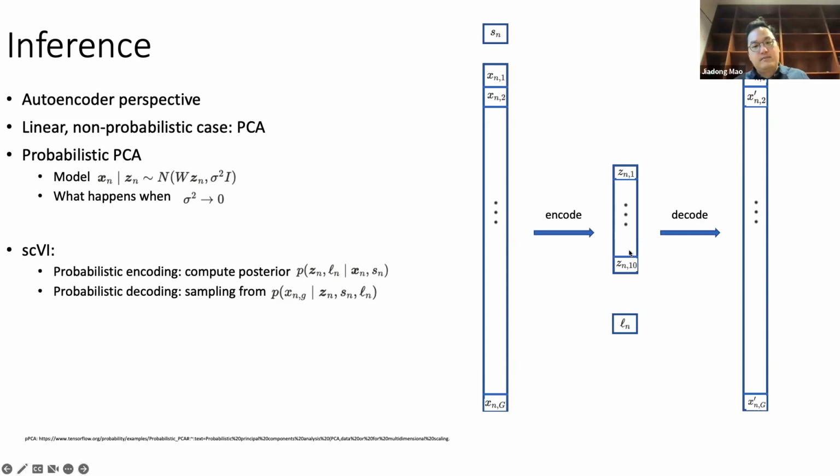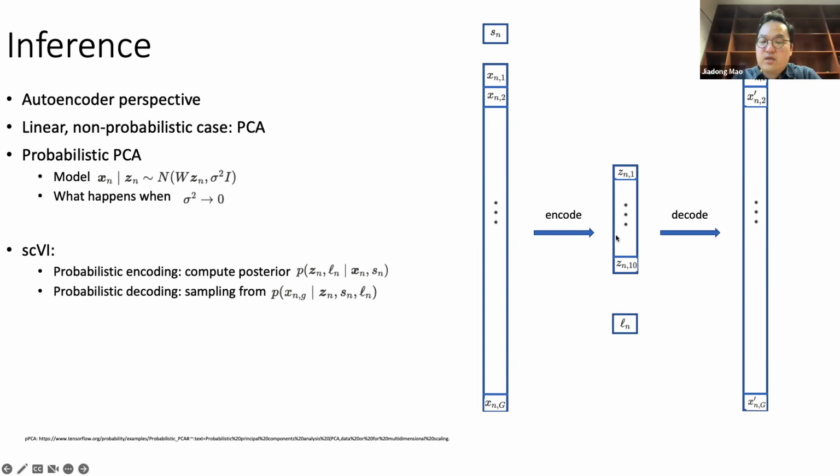If this is like PCA, in the original higher dimension data we have a lot of noise. In order to use just 10 dimensions to represent the original data set, we have to remove a lot of noise in order to compress the dimensionality from G to 10.